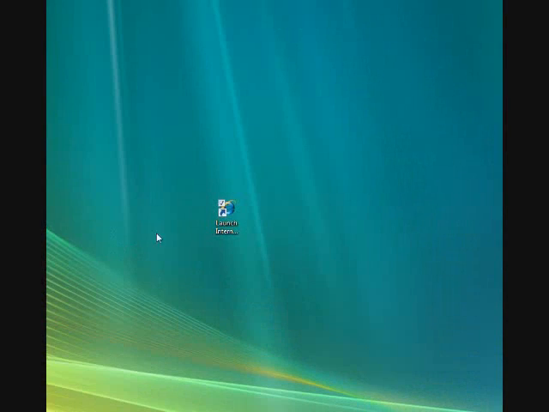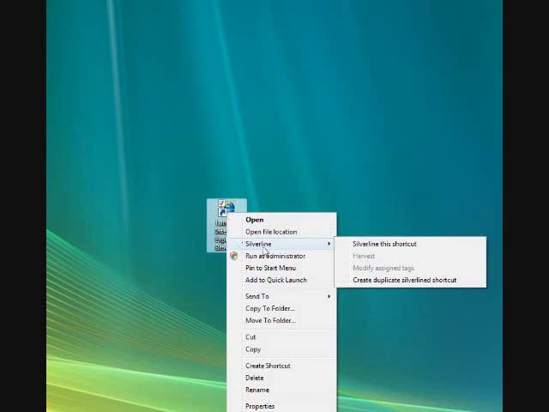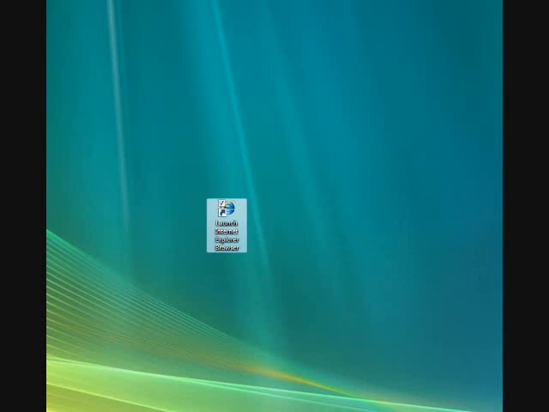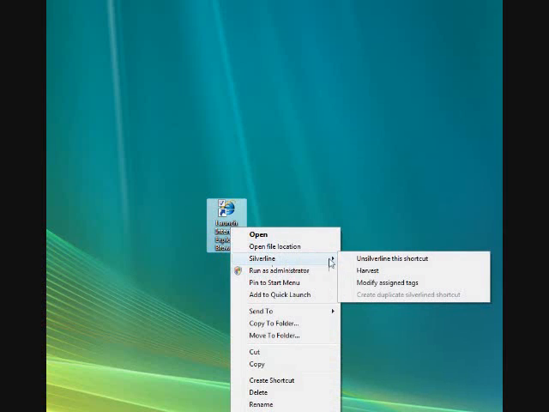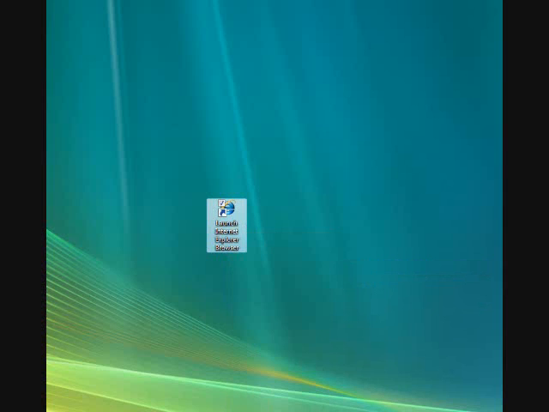The second way you can harvest applications is to use any of the shortcuts on the desktop. You can simply right click on the shortcut and tell it you want to Silverline this shortcut. After you've done that, you right click on it a second time and pick what you want to do; here I want to pick Harvest. In this example I was using Internet Explorer, so now anytime I run Internet Explorer it'll use just leftover spare cycles.